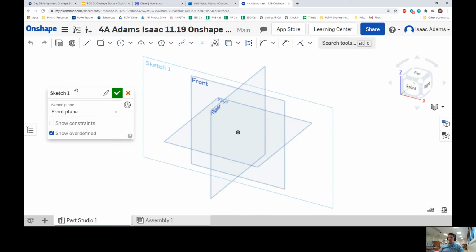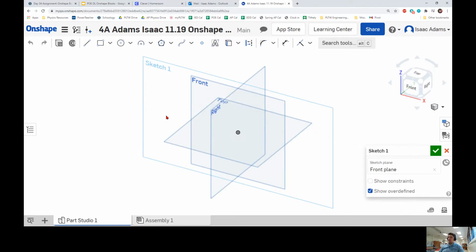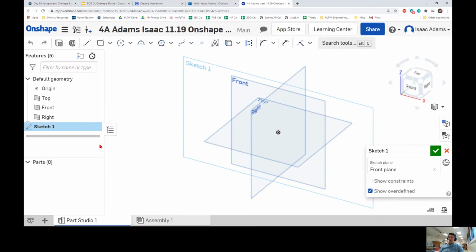And you'll notice that when I did that, I got this little pop-up bubble right here. So this is our sketch bubble, and this just tells us that we are in sketch mode. If you click this little checkbox, it will close sketch mode, and we will not be able to work on our sketch. So don't do that. If we click the red X, it will cancel sketch mode, and anything that we've done in the sketch will go away. So also don't do that. So I'm just going to push this guy over here, and I'm going to open this feature bar again so you can see that now in our model, we have a sketch that's listed there. All right, I'm going to close this again.